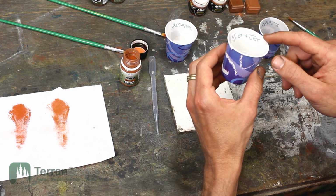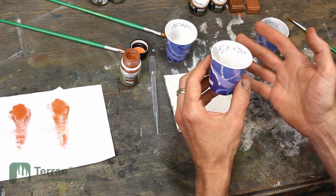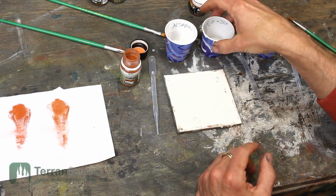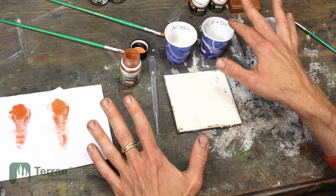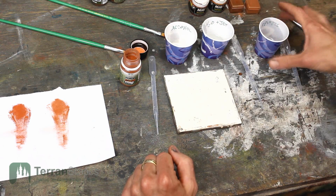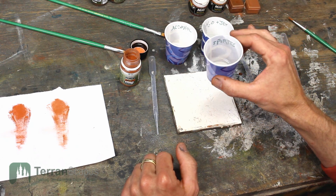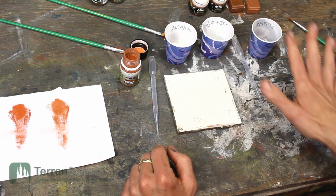Now what I've done is I've added a couple drops of Jet Dry. It's a surfactant. Think of it like adding a couple drops of dish detergent. And that is a little wetting agent because alcohol actually has a very low surface tension, so it spreads very quickly and evenly, and the water needs a little help to do that. The third liquid I thought I'd show you is mineral spirits. I have seen other people say applying it with mineral spirits, so I thought we would take a look at it.